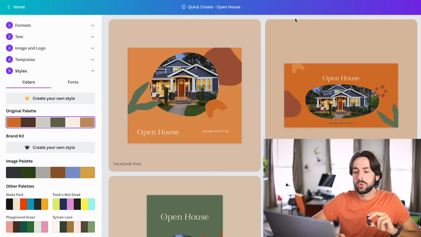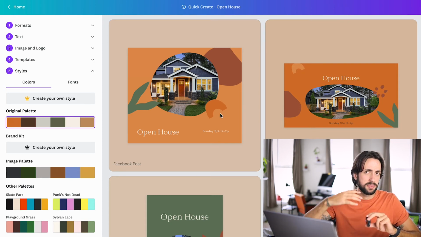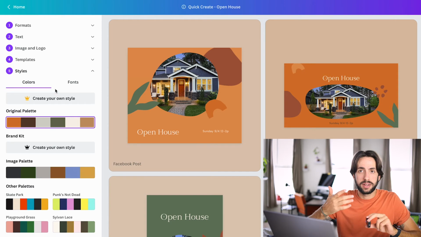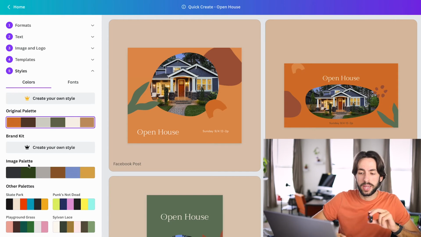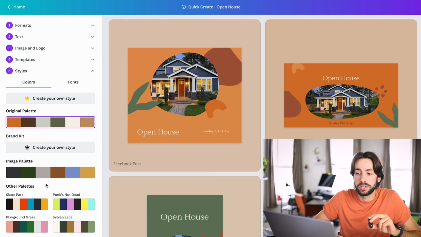Now, let's say that you like the pattern, just the overall style of the template, but maybe you're not in love with the colors, right? Maybe these colors aren't necessarily your brand. What you can do is, in the last process of this, you can go and essentially just pick your own template if you want.